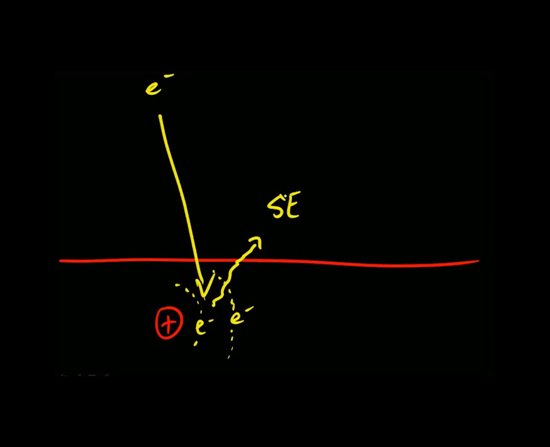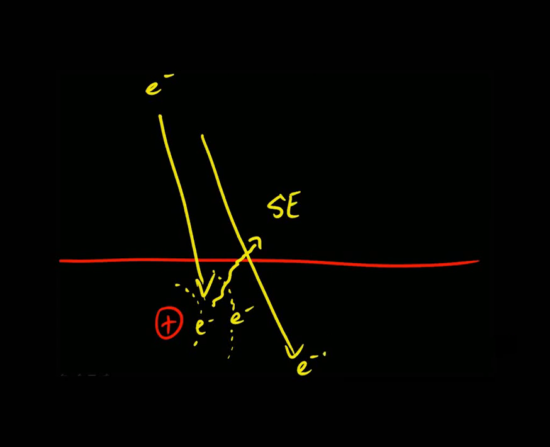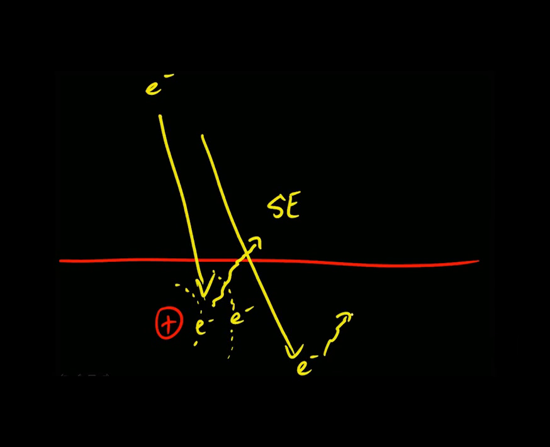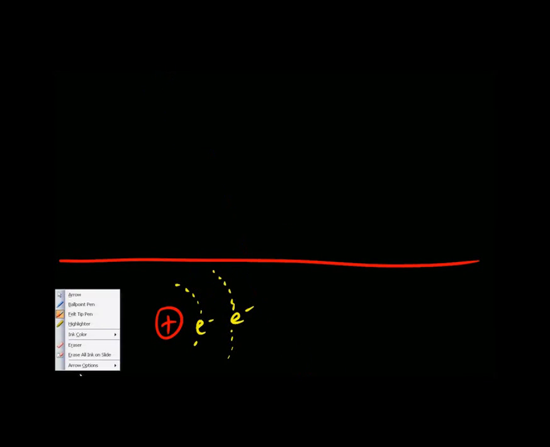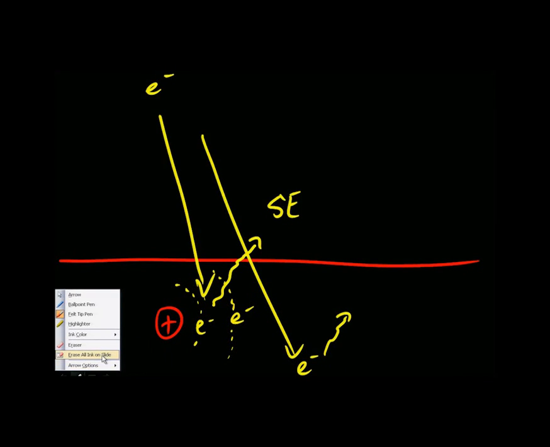Okay? And notice the only way this can escape is if it's very near the surface. If the electron were struck down here, you can see it typically won't make it out, won't escape the surface. So the ones that do escape have only small energies. So the other thing I wanted to tell you is about the edge effect. So how do we get surface topography? So here's the reason why.